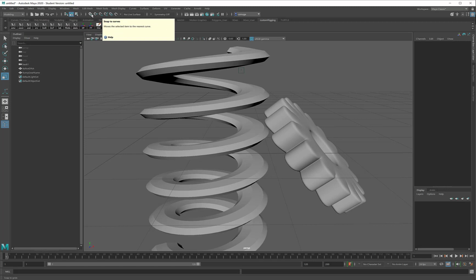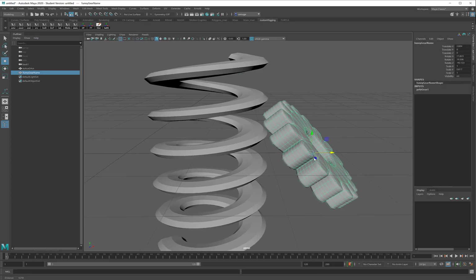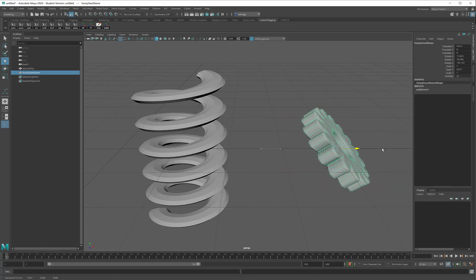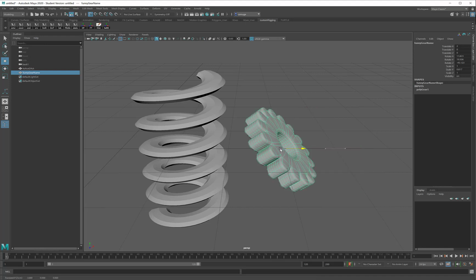The other thing the status line has is these icons. These are your snaps. So you've been seeing me take my objects and move them around, and they just move freely. If I wanted them to snap to the grid, I could use this first icon here, and now every time I move, I will snap to a specific grid location. The shortcut key for that is the X key on your keyboard, so if I uncheck this button and I hold down the X key, you'll see that the button highlights. When I release the X key, you'll see that the button unhighlights. If I hold down X, I will snap to the grid.